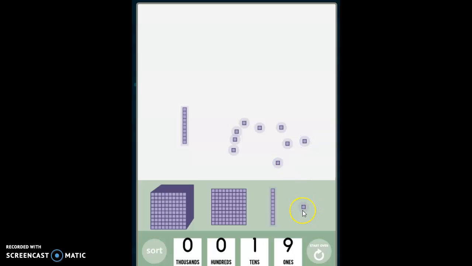19. Now, what do you think is going to happen when I add one more to this? Well, it's going to change it again. My blocks are going to line up, and now I have no extras, and I have two sets of 10. 20 means two groups of tens and no extras. All right? And I write 20 by doing a 2 in the tens place and a 0 in the ones place. Let's pull out our math worksheet, and we're going to work on pages 169 and 170 together.